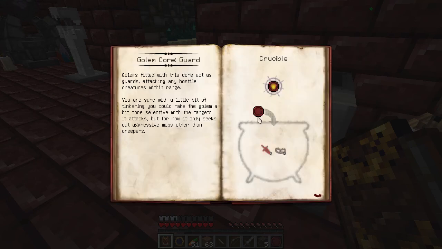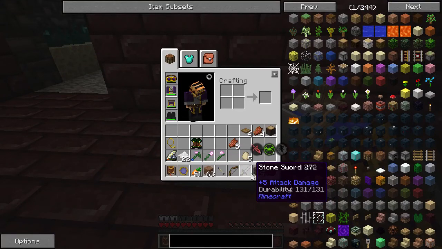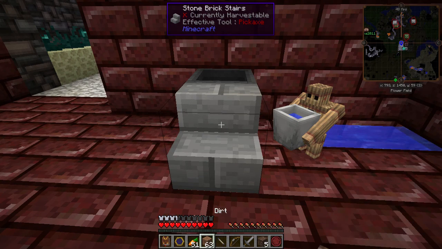The Guard Core is a blank animation core in a crucible with tellum and vinculum, 5 of each. So the bow has 3, the sword has 2 of tellum, and there's 1 vinculum in each of this soul sand. I put these stairs here because I had a mishap with the crucible and ended up destroying my animation core. I had to go make another one. So I missed the crucible throwing the soul sand in and ended up throwing the guard core in at the wrong time. So I didn't like that.